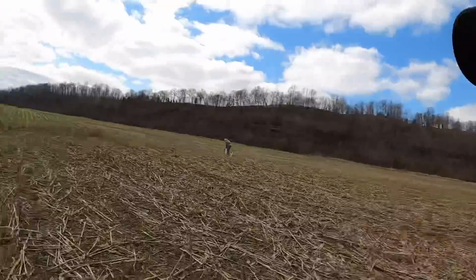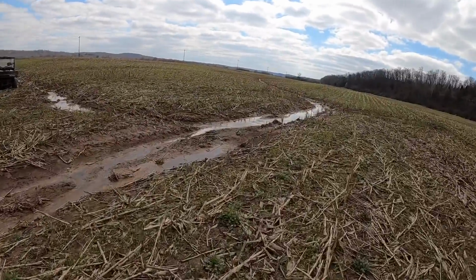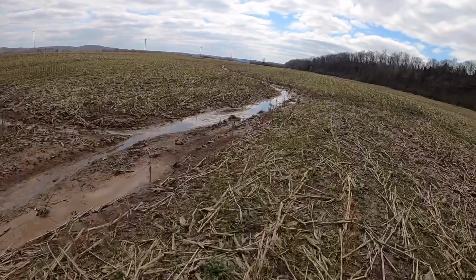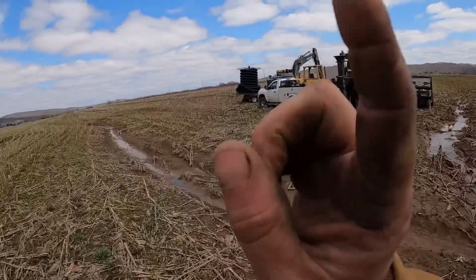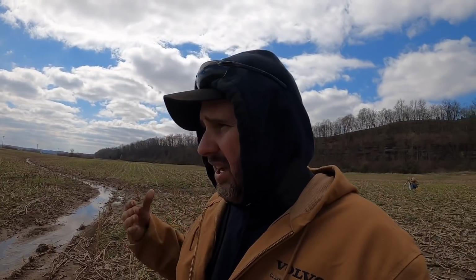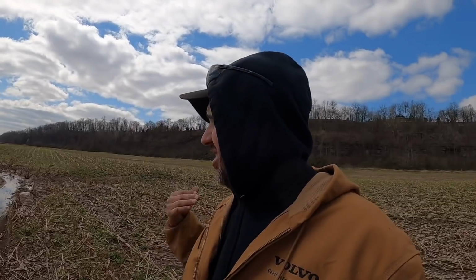As you guys seen on the flight in, we have switched fields, and we're going to try to plow a little bit more pipe in, but this one here is going to be a little bit of a different system or setup. What you guys seen us do over there in that other field, if you guys haven't seen those videos yet, check them out. We were actually trying to get rid of groundwater, trying to get water out of the ground and get it drained so it don't cause big wet spots in the field.